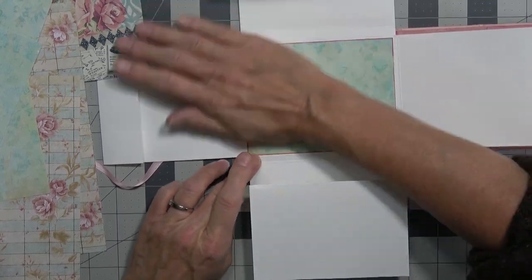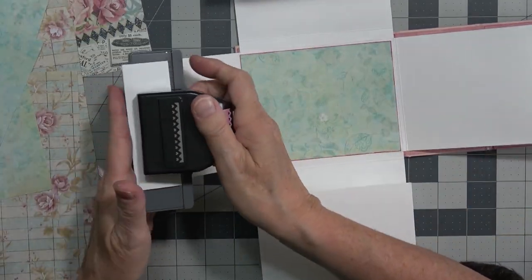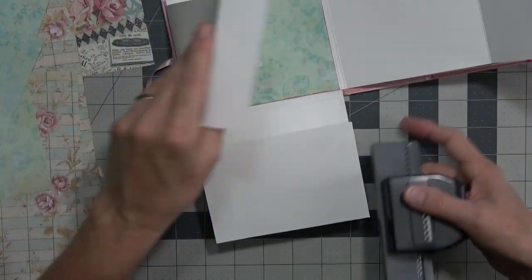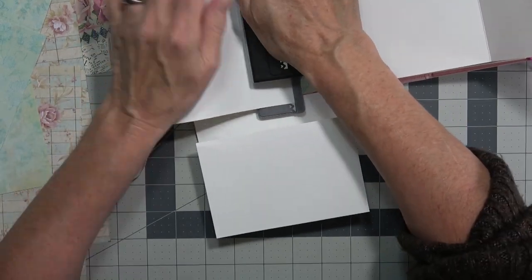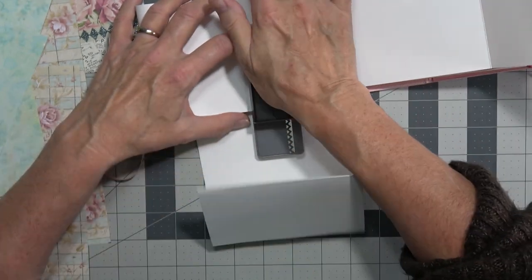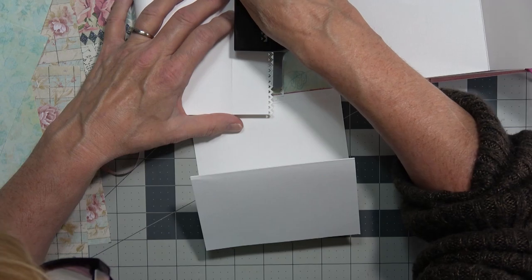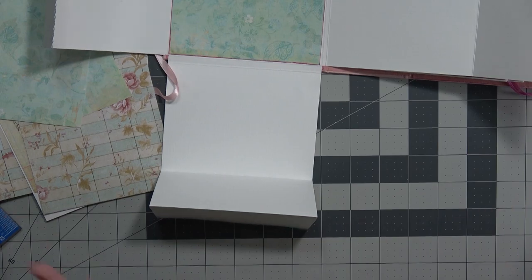I've tried to add the sawtooth hearts, which I probably should do right here, shouldn't I? So that it gets added to this. So let's go ahead and put those in. I'm going to have to move the tool instead of the paper this time. Perfect. Probably really want to do that prior to gluing it down in case it messes up.